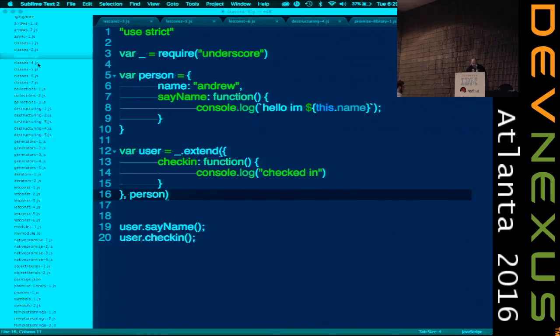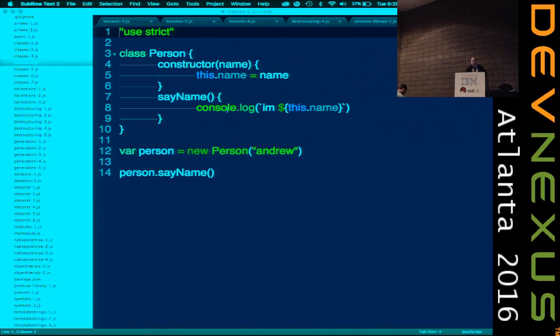Now, I'm not going to show the example of it, but that's kind of the old way to do it. The new way to do it here is this new class keyword. So you define a constructor, and then you define your method. You notice I don't say function or anything else in here. I just define the method with the parameters on it, and it'll automatically invoke that. And then here I can do the construction of that person. So I'm going to click.